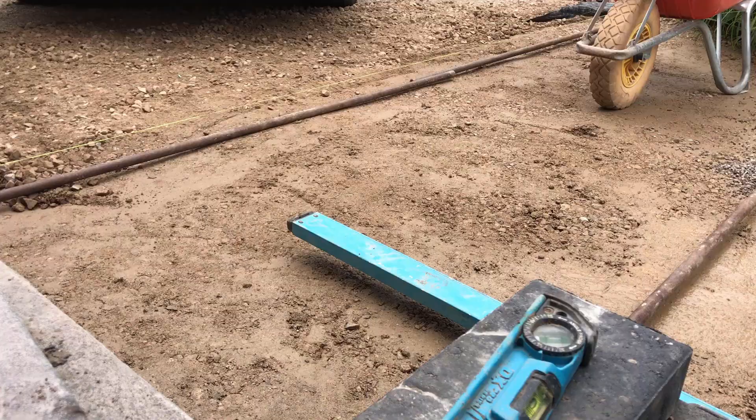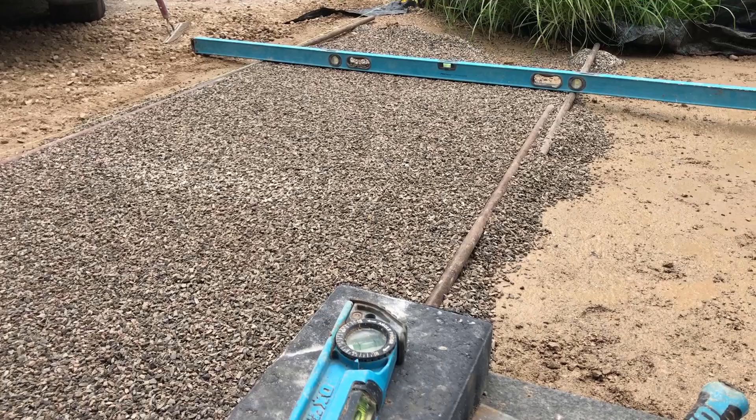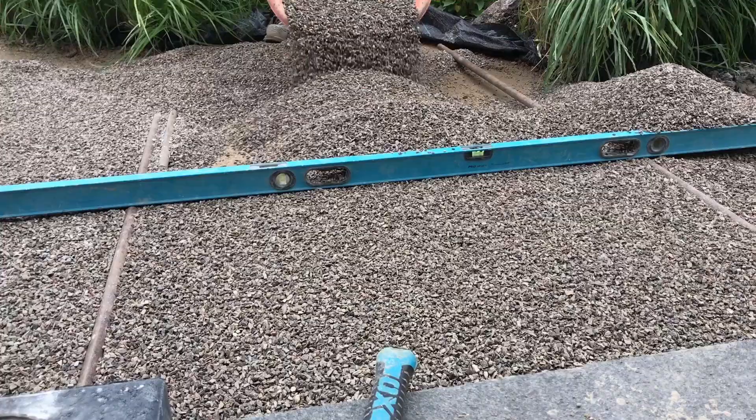My major problem with using concrete sand is that it's not workable in wet or rainy conditions. With HPB we can screed in the rain — no problem — and keep going. In a light rain you will get imprints in the concrete sand bedding layer, potentially ruining it, and you'll have to go back and rescreed. If you screed a portion and it starts to downpour, you'll have to rescreed because the water channels through the concrete sand and washes it out. With HPB you just don't get that same washout effect.